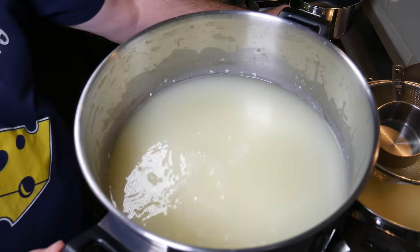So we're going to fill a brick-shaped mold or a rectangle mold with our curds. Now I'm using a spoon. It seemed to be a lot easier because the curds were fairly firm at this stage. And I found it was a lot easier to use a tight weave cheesecloth or butter muslin in the colander because I was going to spoon it out. If I had used a loose weave cheesecloth like I've lined the mold with, it would have been hard to scrape out any of the curds.